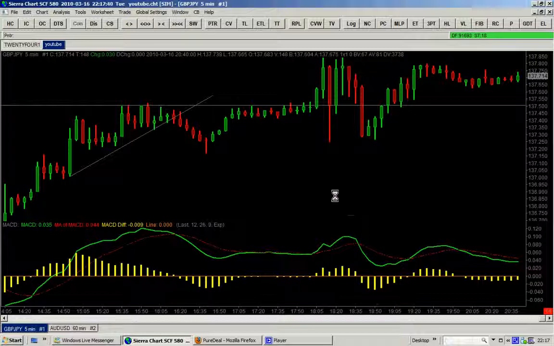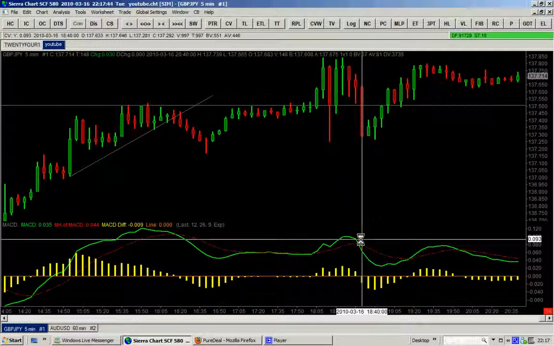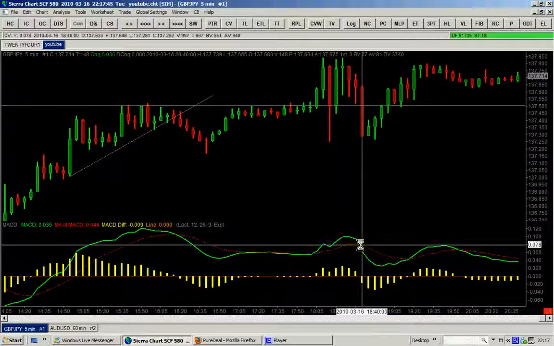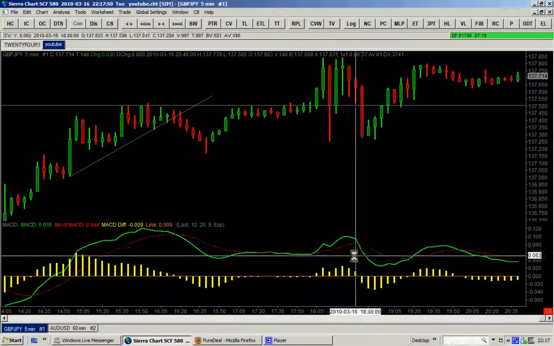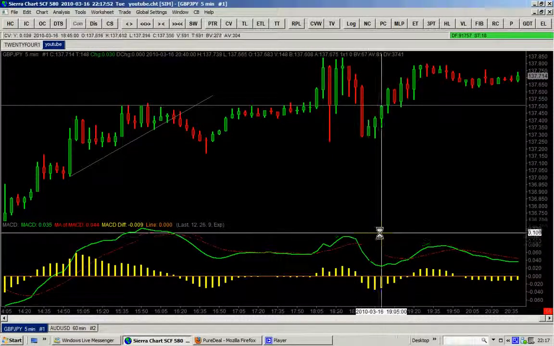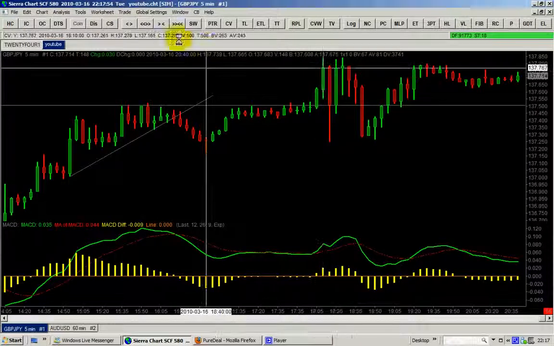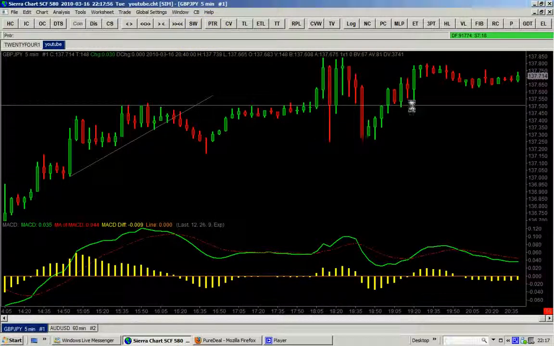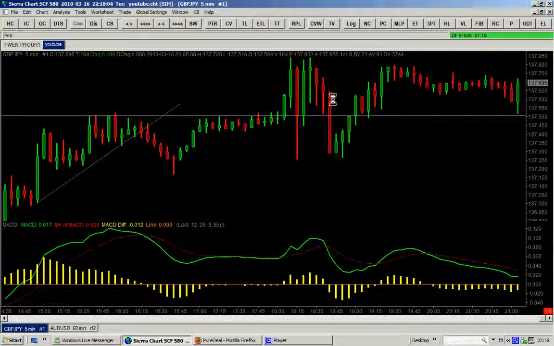But look, MACD is telling us to sell. Right here, somebody who is using MACD like a machine will sell, and he will lose money because the price was turning around. But if you follow the price, you won't take this signal, and you know that it was so quick for MACD to turn around, because MACD is a lagging indicator, but it's a very excellent indicator if you know how MACD reacts to the price.